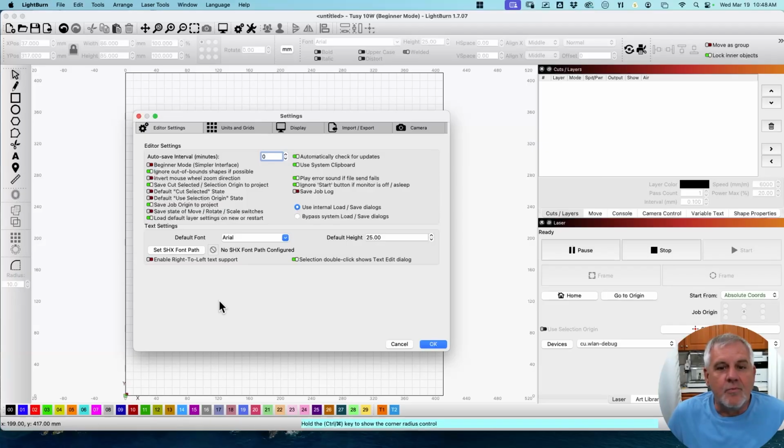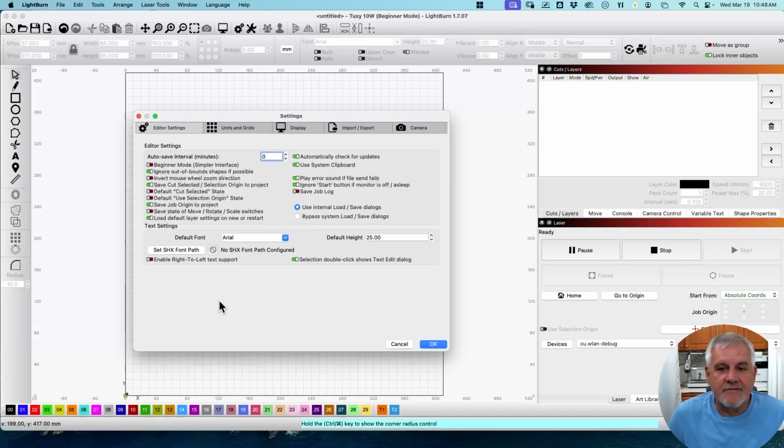Maybe you were working on a project and you had tabs enabled or perforation mode or something, and you start a new project and you go to burn it and you didn't realize that you had that selected last time. Well, without the default selected, that's still going to be set, and you can ruin a project that way.